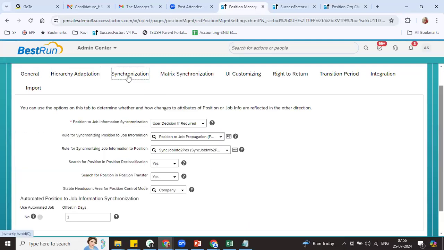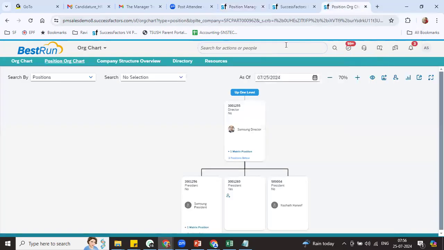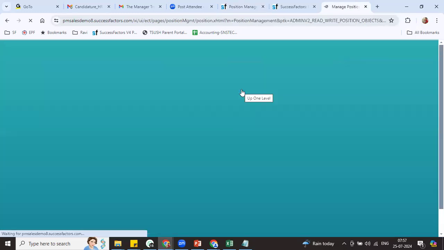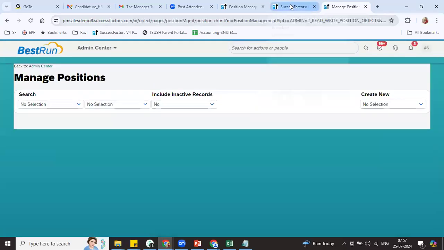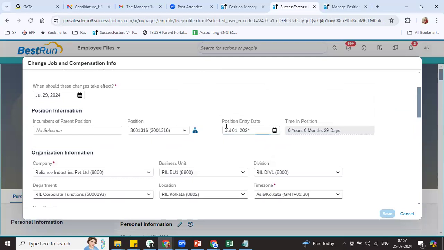Now go to synchronization. Position to job synchronization. So user decision if required. If I go to manage position, sync always happens from manage position. It doesn't happen from manage data. Now, let me take this employee's position.